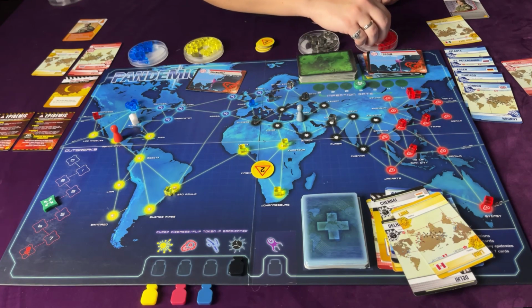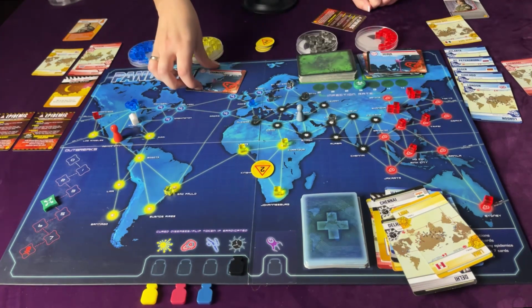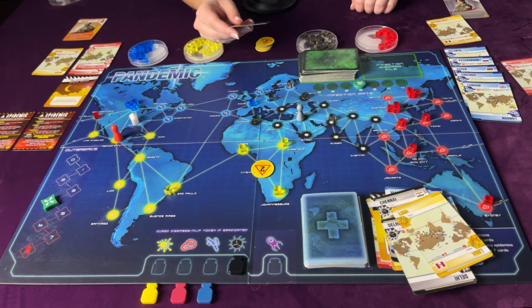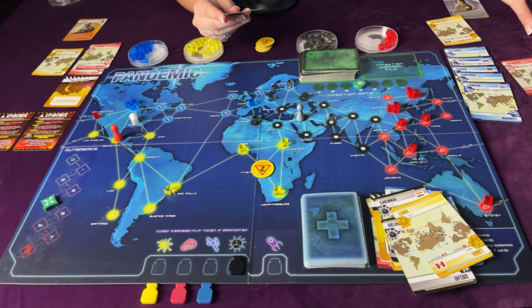Shanghai gets 3. Oops. And virulent strain, unacceptable loss. Before doing this card's intensify step, whoops. Remove 4 virulent strain disease cubes from the supply to the box. If fewer than 4 of these cubes are in the supply, instead remove them all. Okay, well, that sucks.